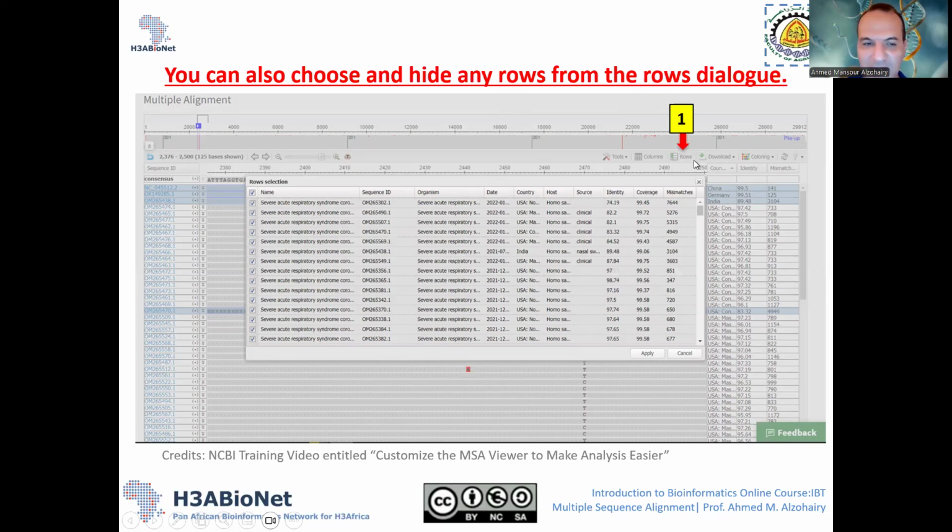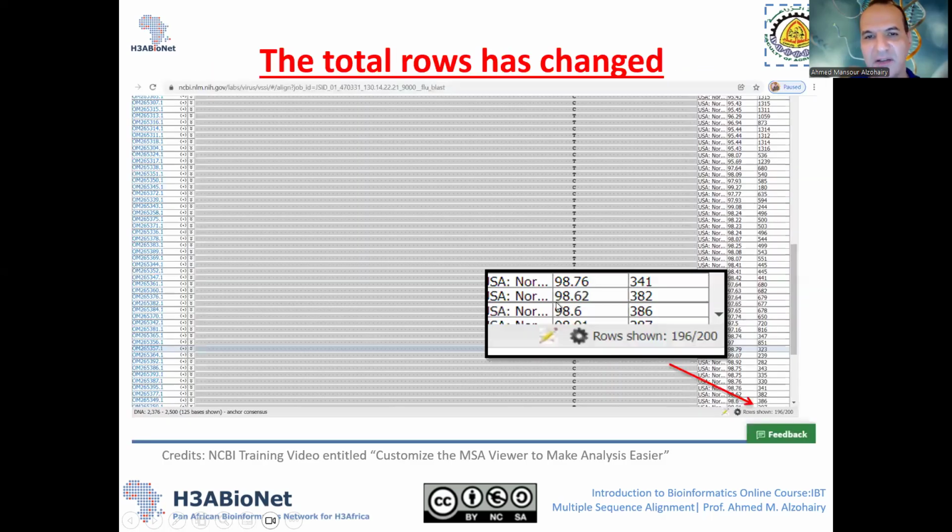If you press down here, as you can see, you can remove the rows that you don't want to be included in your work. Just press here at arrow number 1 and choose whatever rows you would like to delete or not include in your work. Just uncheck this small box, just remove the check from here. It will not be included in your result.